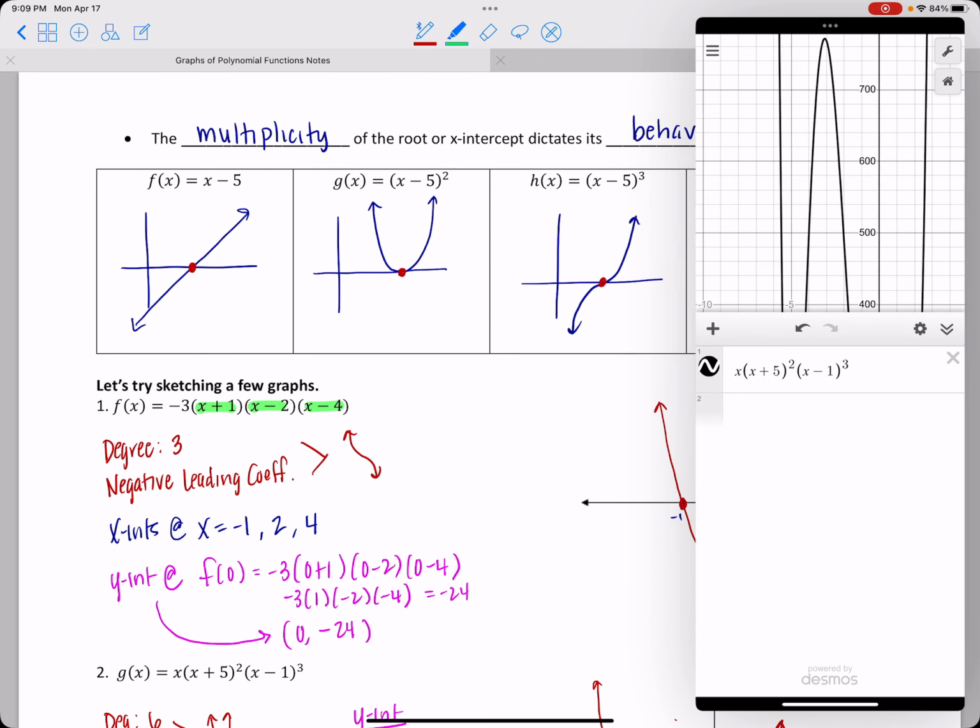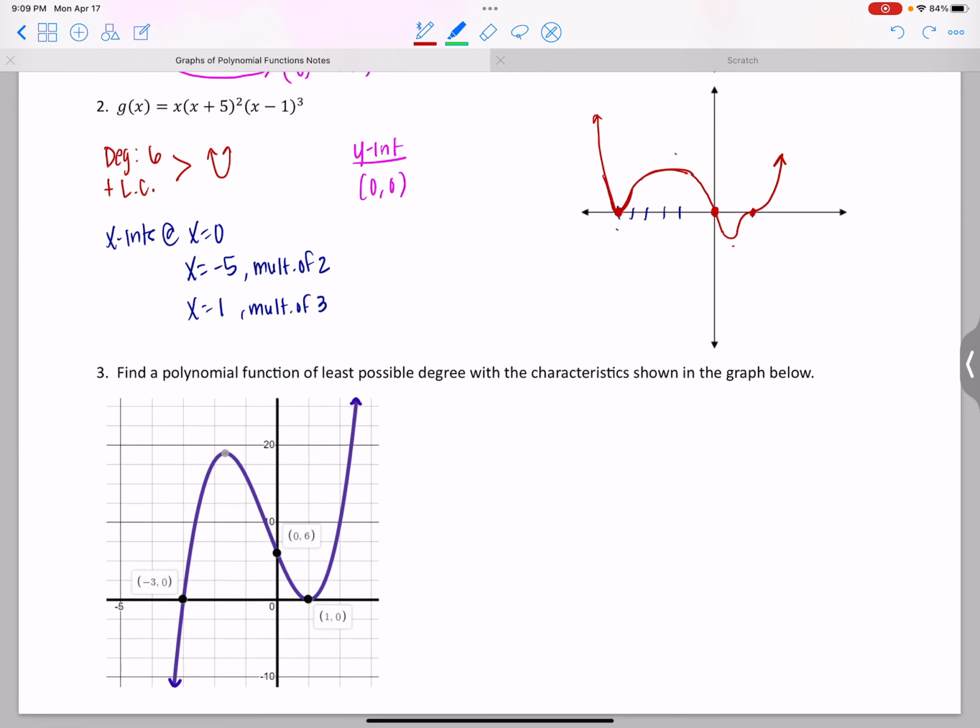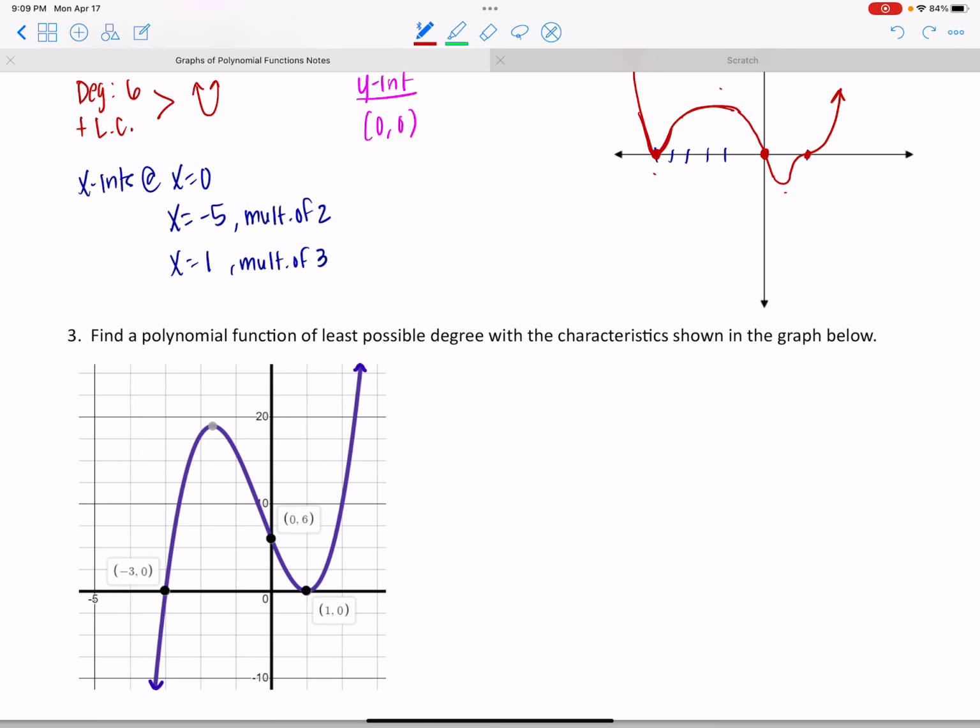Okay, so now I want to show you one more problem. We're going to go in reverse. If I give you the graph, you should be able to read some similar information and maybe come up with an equation. So if I say, here's the equation, make the graph, here's the graph, make the equation. So let's look at it. First, we're writing a polynomial function of least possible degree that has the characteristics that we see in this graph. So we have here an x-intercept at -3. So if x is equal to -3, we have an x-intercept at -3, then I know that x plus 3 is going to be a factor.